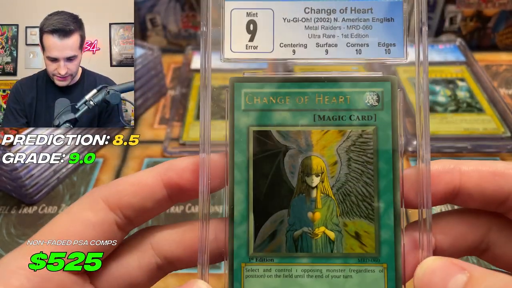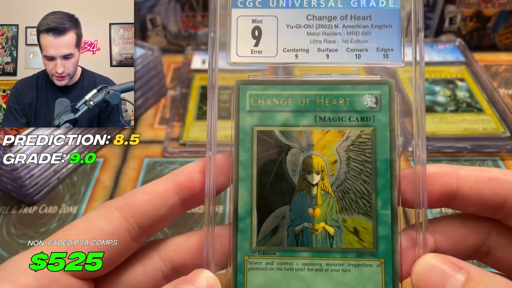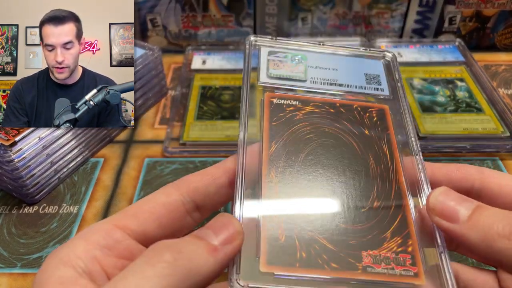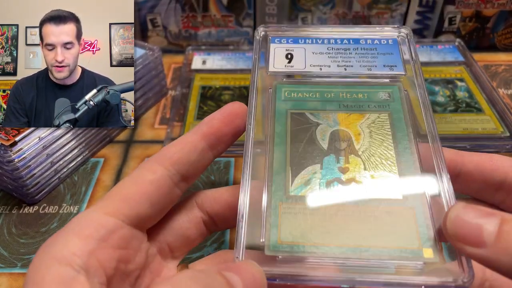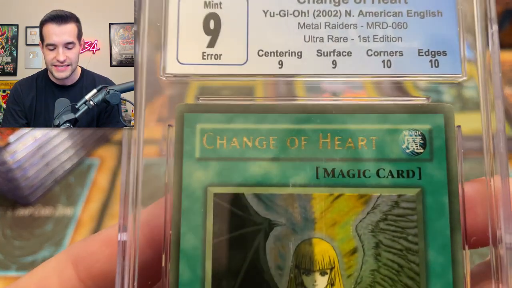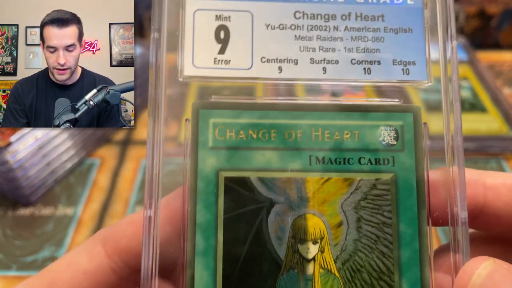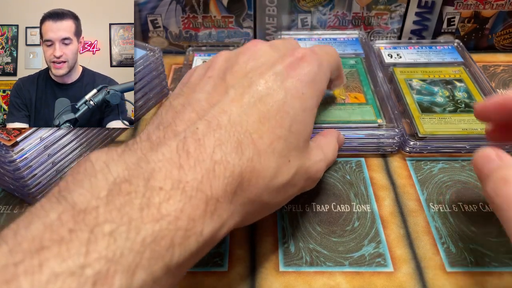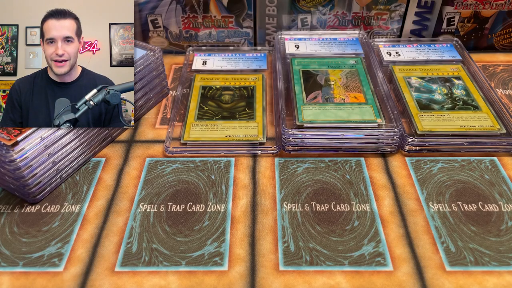Okay, why is this centering 9? Let's look. Yeah, it's pretty off. Okay. Yeah, okay, that's fair. 9 centering, I can accept that. So basically we needed a 9.5 and I bet the name factored in because this is not like a normal thing to happen. So that probably counted off, which I respect. I mean, it definitely takes away from the eye appeal, which I think is a reasonable thing to count off for.